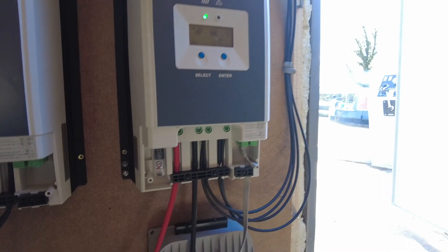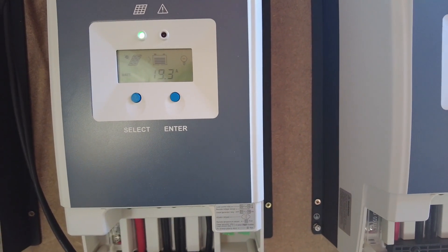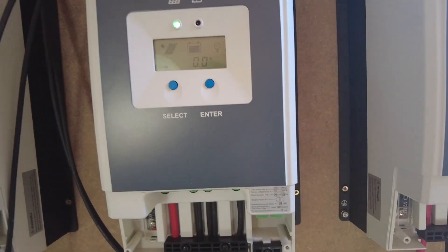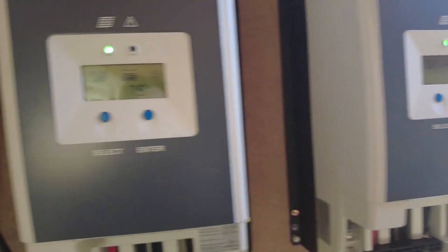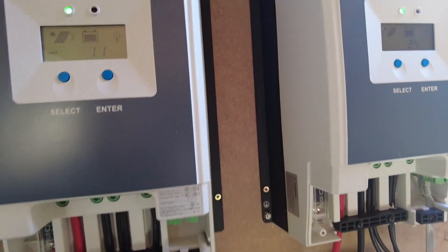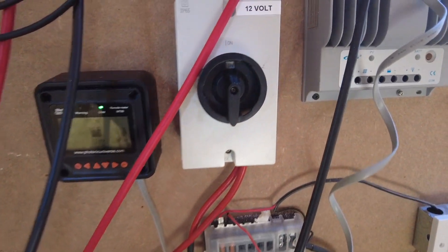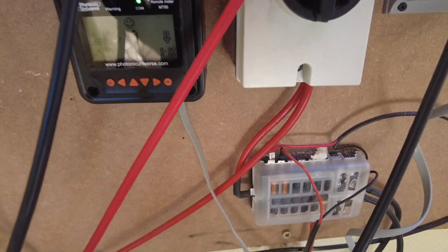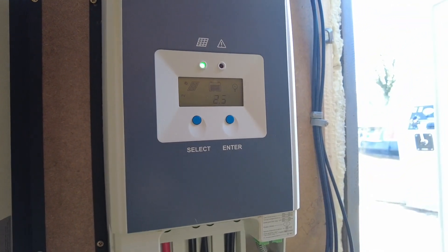A bit of an update on what's going on with the solar chargers. It's showing 13.6 volts, I've got just over 19 amps going in, and the batteries are showing they're pretty much full. That's with probably about two hours of light. They were sitting at 12.3, 12.4 before, and now they're sitting at 13.7 with 21 amps going in, which is really cool. And that's just on four panels at the moment.